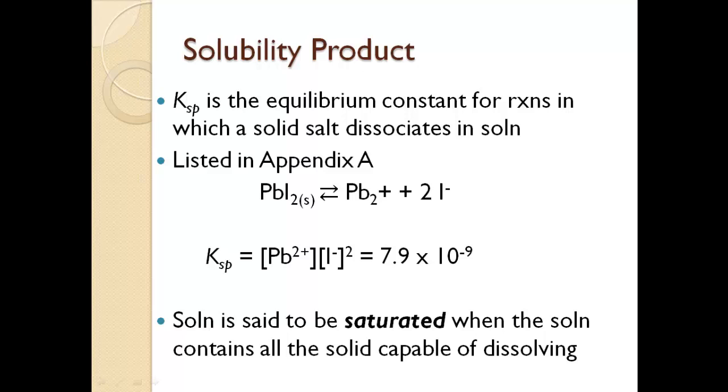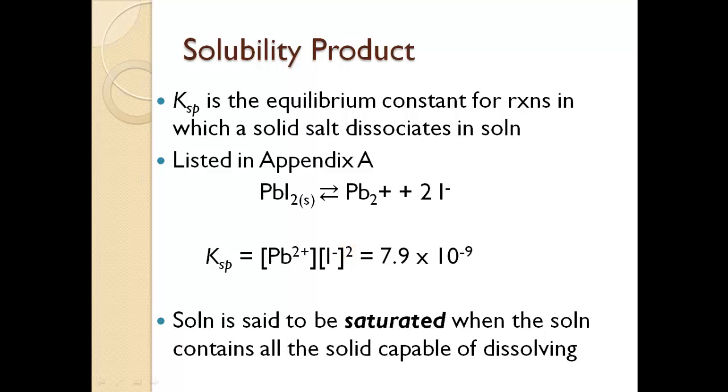So for this example, I'm giving you lead 2 iodide, which is in equilibrium with the two ions it's dissociating into, Pb2 plus and iodide. If I wanted to write the equilibrium constant for that reaction, I would take the products over reactants. But of course, we don't include solids. We know that already. So that's why there's nothing on the bottom of that fraction. But you have Pb2 plus, because you only have one of them. And then how many iodides do you have? You have 2. So that's why there's the little superscript 2 next to the I.